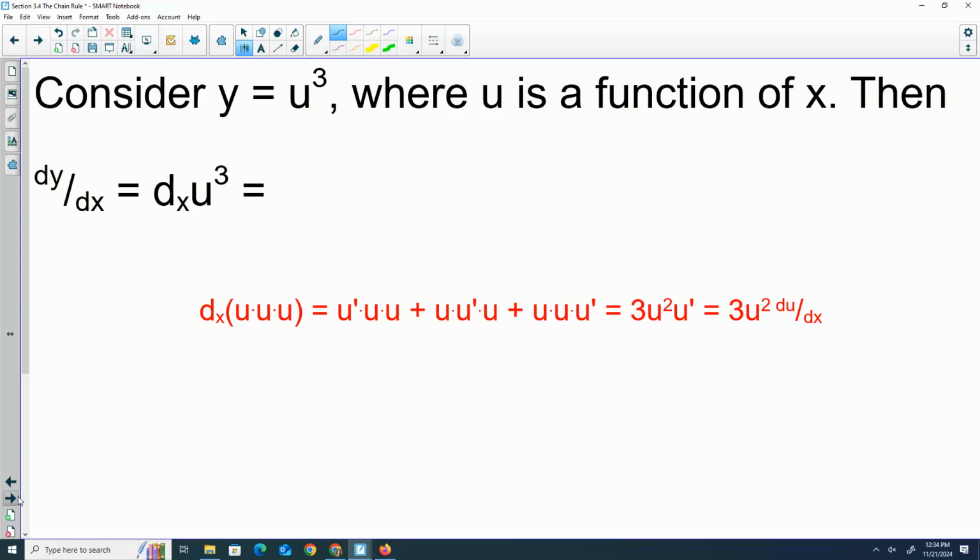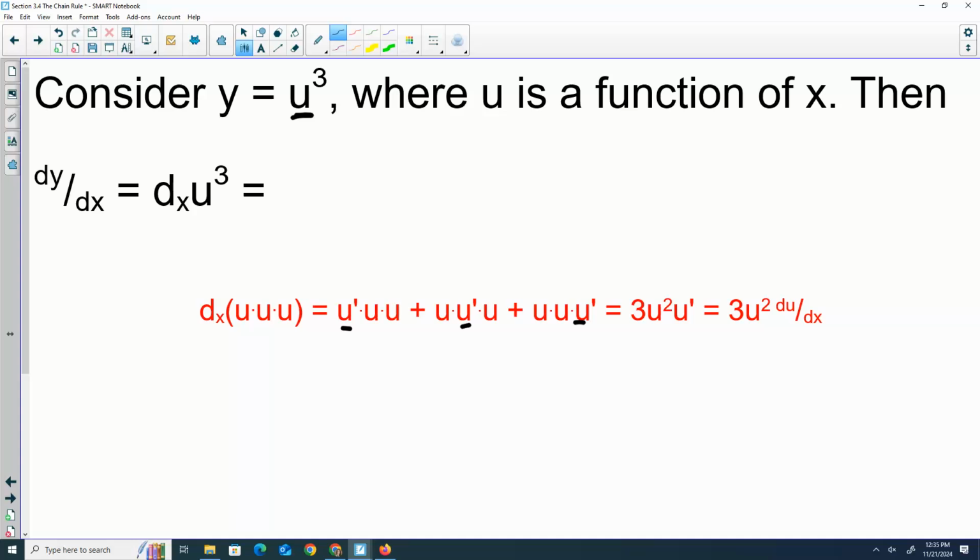Okay, we've done things where we had something to the third power, right? And we wrote it out 3 times and did our product rule. We had to do derivative of the first, and the other 2 stayed the same, plus derivative of the second, and the other 2 stayed the same, plus derivative of the third, the other 2 stayed the same. So that's what this is saying. U is whatever my thing is. We figured out that those were 3 identical things, so it was 3 terms with a u squared and a u prime. So the derivative.